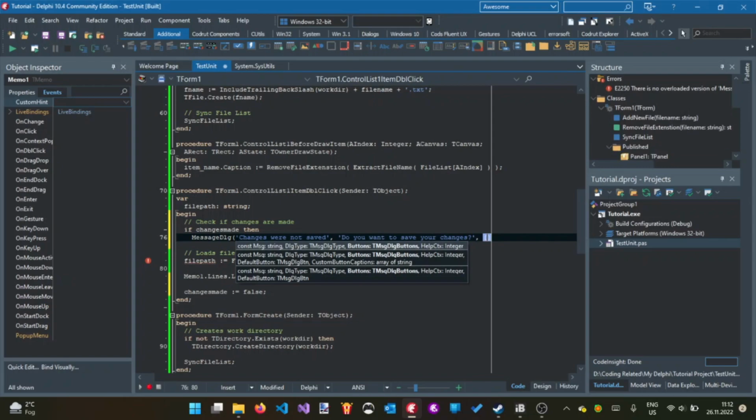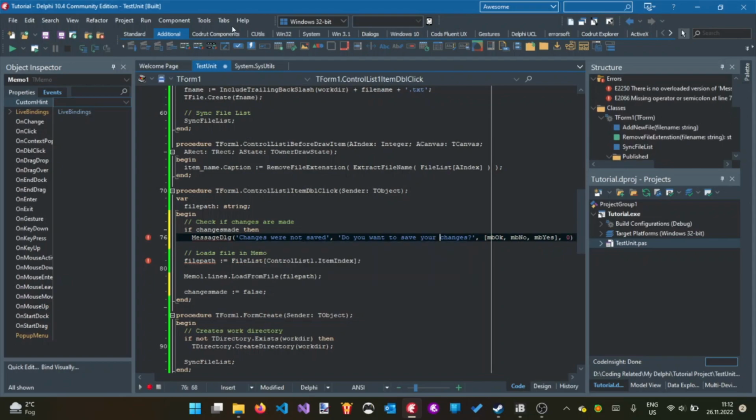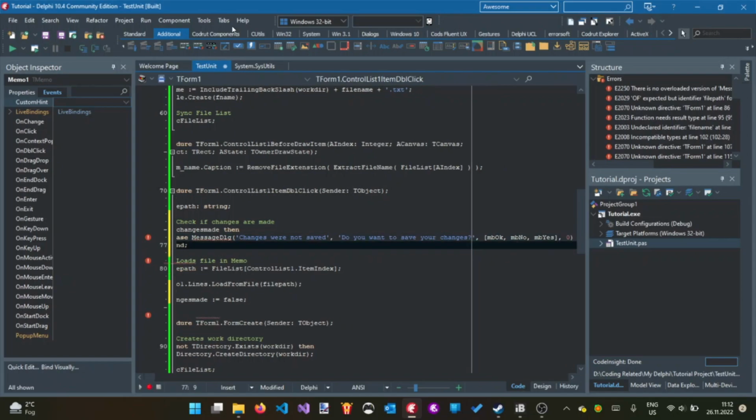And buttons, we're going to say MB OK, and mouse button no, and mouse button yes. Also, we need to add a 0 here. And we're going to set this like a case, because this returns an integer value.